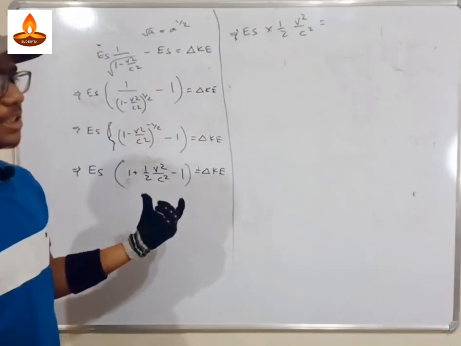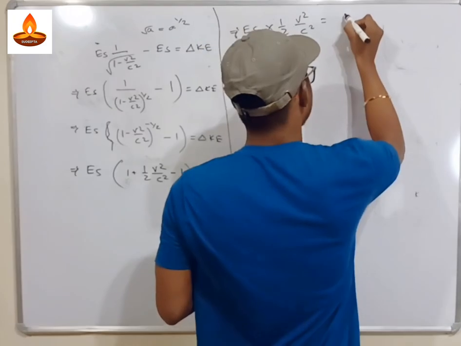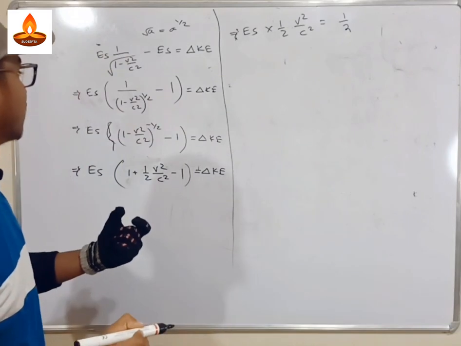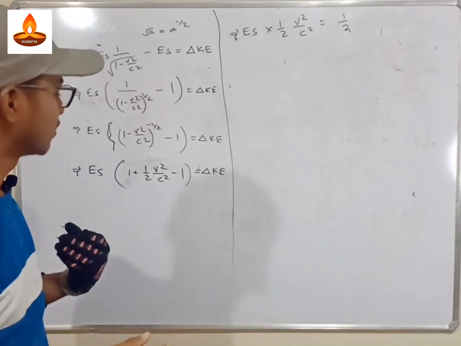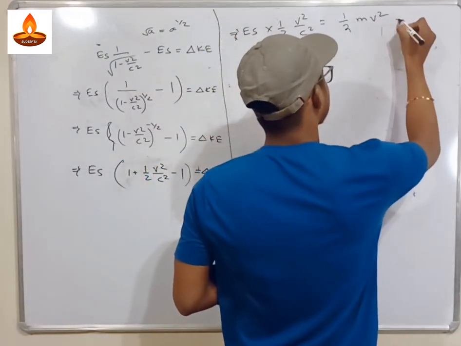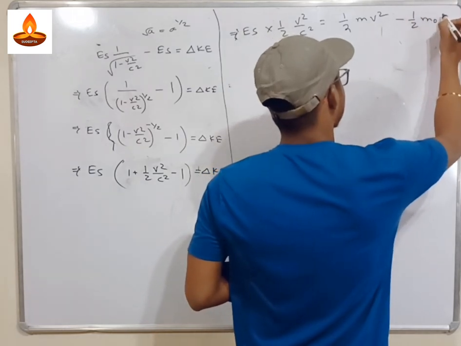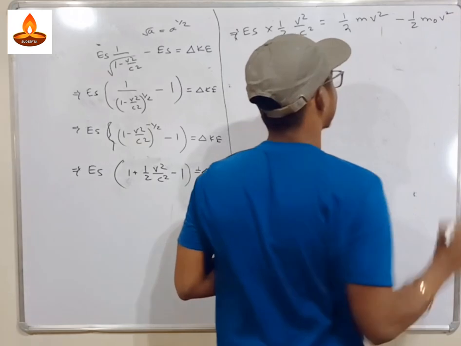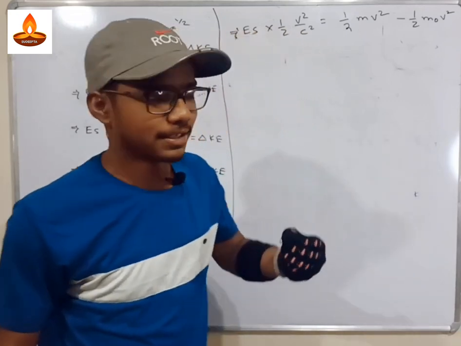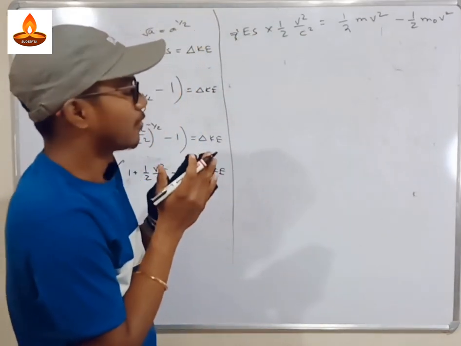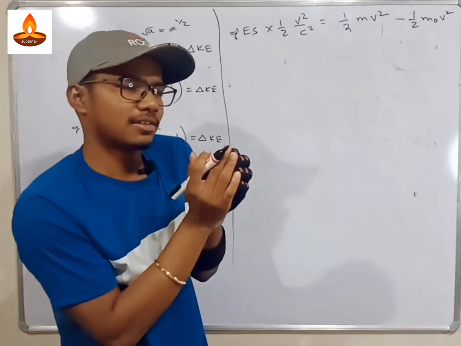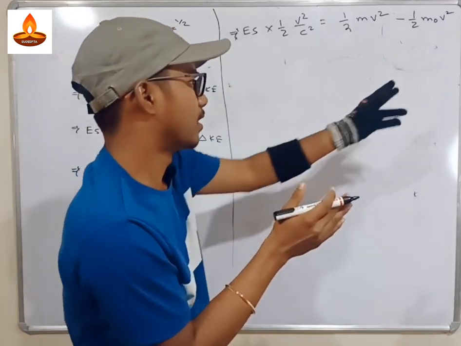Change in kinetic energy, what does it mean? It refers to the difference between this kind of energy: half m v square in the S frame minus half m naught v square in the S dash frame. The v will be the same, because that is the motion. In the first frame, we are seeing the rocket in the rest frame. These are the things happening.